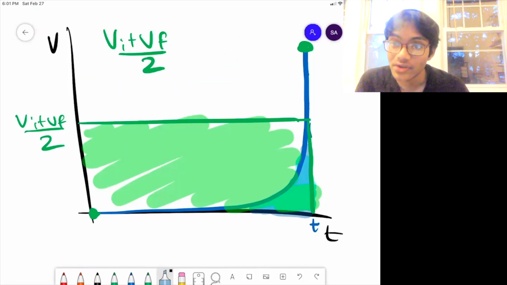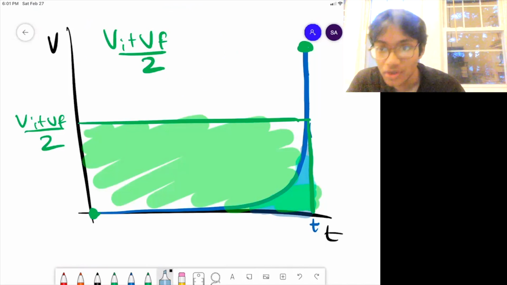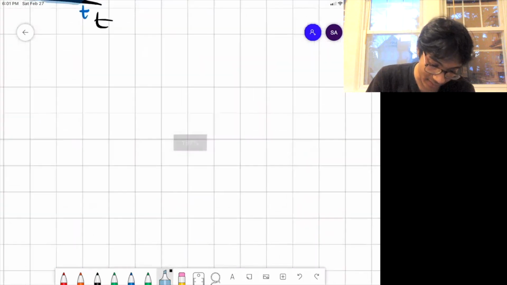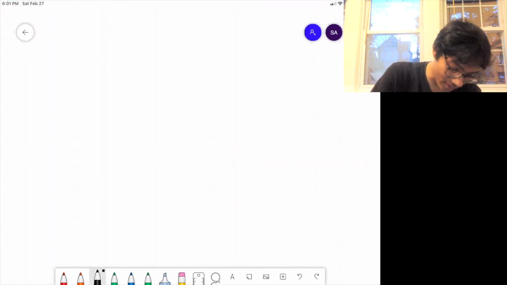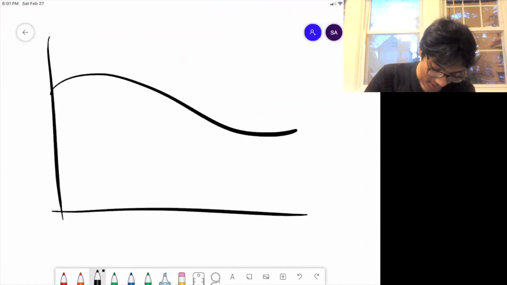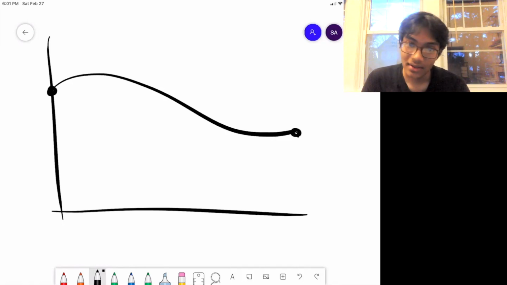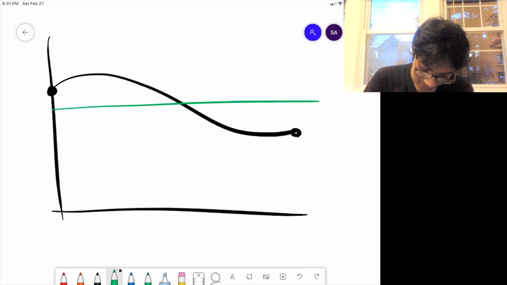Now you might conjecture that's just because the acceleration is not constant, and that is partially true. But there are cases where the acceleration is not constant and this formula still holds. For example, let's check out one such case. If I have a graph like this, check out what my initial and final velocities are, and what my average velocity is going to be. Well, it's going to be like that, right?